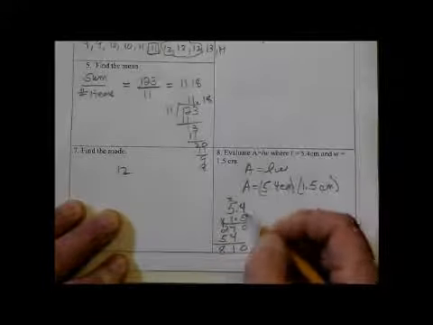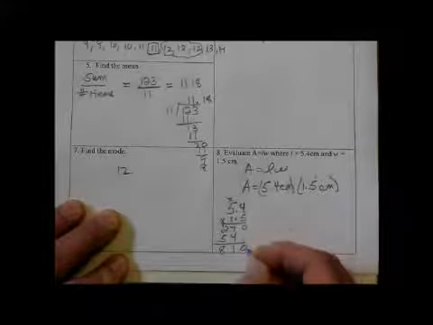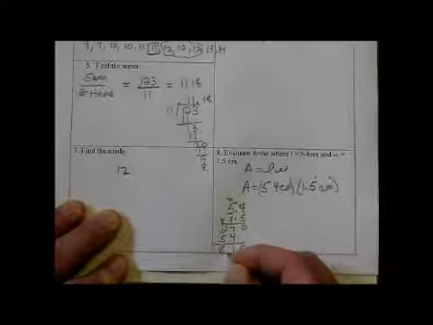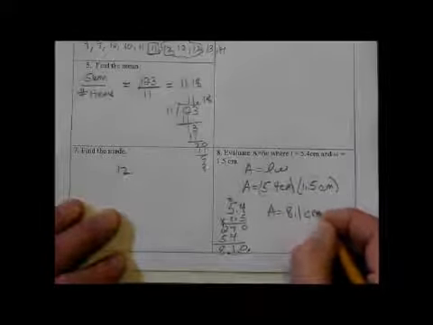I'm going to count over 2 places to the right of the decimal. 1, 2. Start here, move over 2 places to the left here, and my answer is the area is equal to 8.1. Units are centimeters times centimeters, or centimeters squared, or square centimeters. So I'm going to move to problem 9 now.